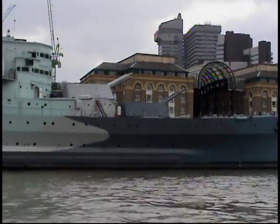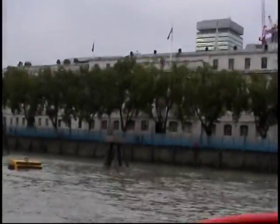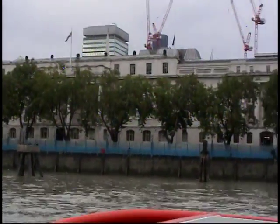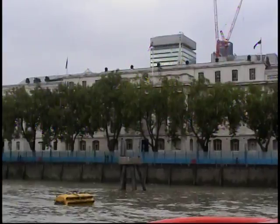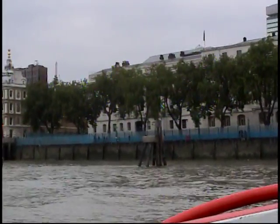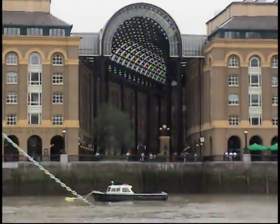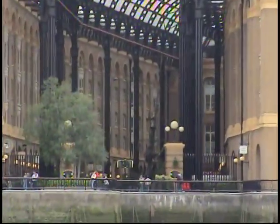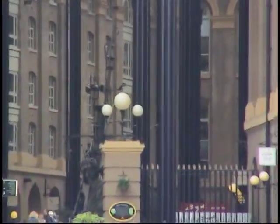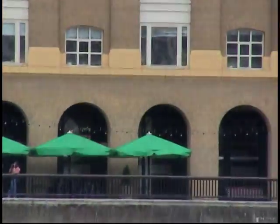But back to our right, a nice building here. Now I consider this one to be one of the nicest on this river. That's Watergate House, and that's the head offices of Her Majesty's Customs and Excise. Really nice one. To our left, ladies and gentlemen, again past this warship, we have these buildings over here. The buildings to our left have been built from these old warehouses on the river many years ago. There is a hospital, hotels, offices, luxury apartments, fashionable shops, and over to our left we have the new London Bridge City.